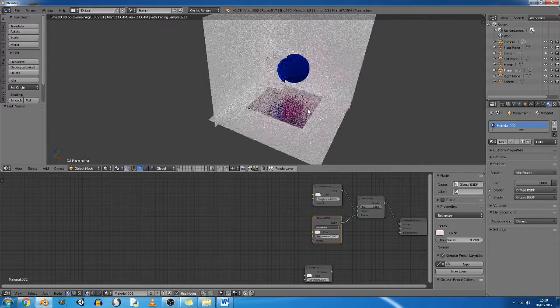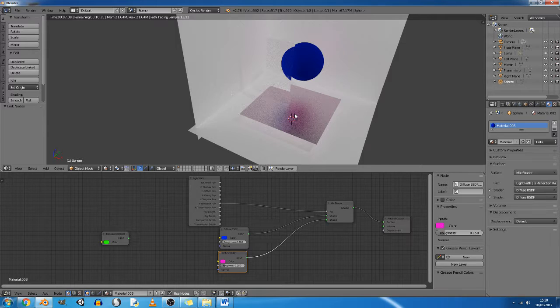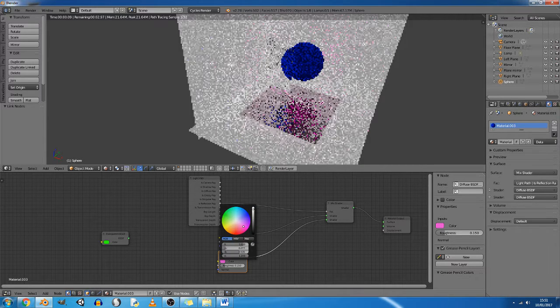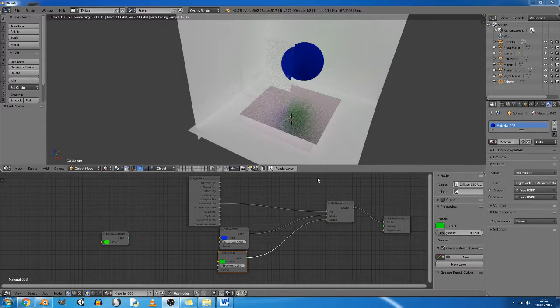Okay, there we go. So now we can see our ball being reflection. The reflection of our ball is now on this colour here. So if I now change this over to green, you can now see it gets changed to green. I'm sorry that took so long, but this node is absolutely ridiculous. It is ridiculously long. So it's hard to try and put this into a small video. It does have to be a quite long video.